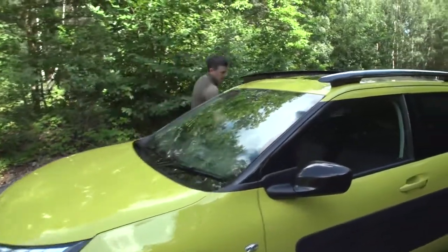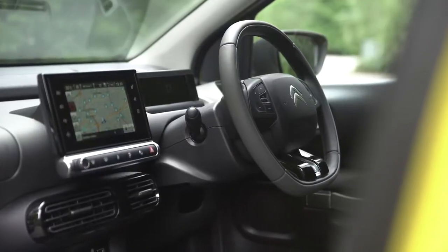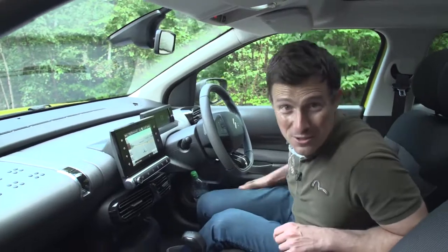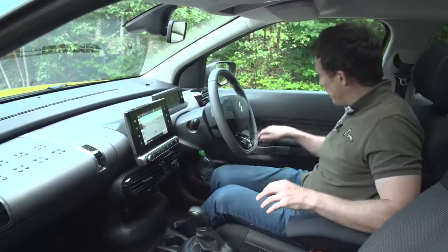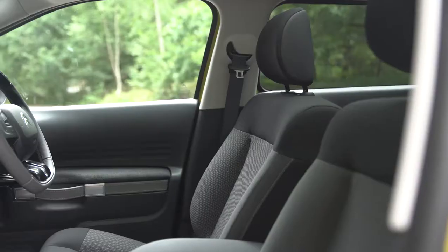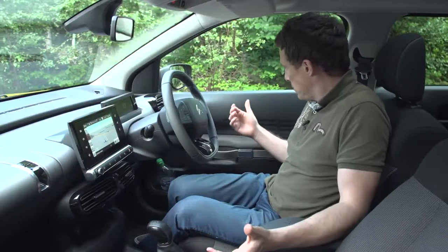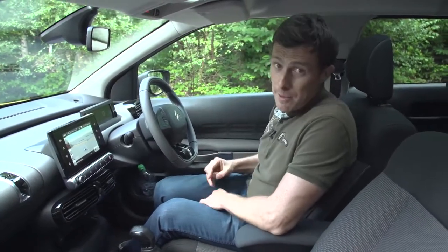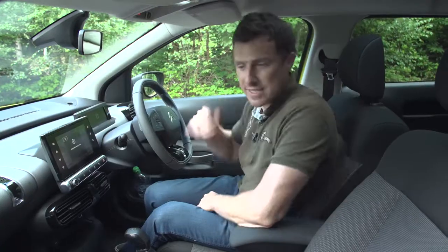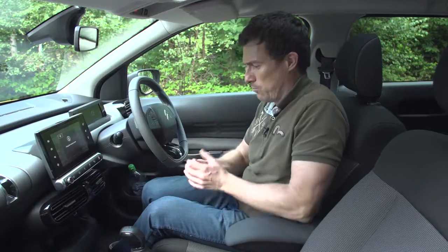Now, on the inside, the car is just as cool as on the outside. I really love the fact that you've got these strap effects throughout the cabin, which is designed to mimic luxury luggage. You can actually get the dash in 3 different colours, the interior upholstery in 10 different colours, and it does all look rather cool. The only problem is that some of the materials feel a little bit cheap. So plastics up here certainly don't pass the carwow flick test, nor down here, all brittle and cheap.